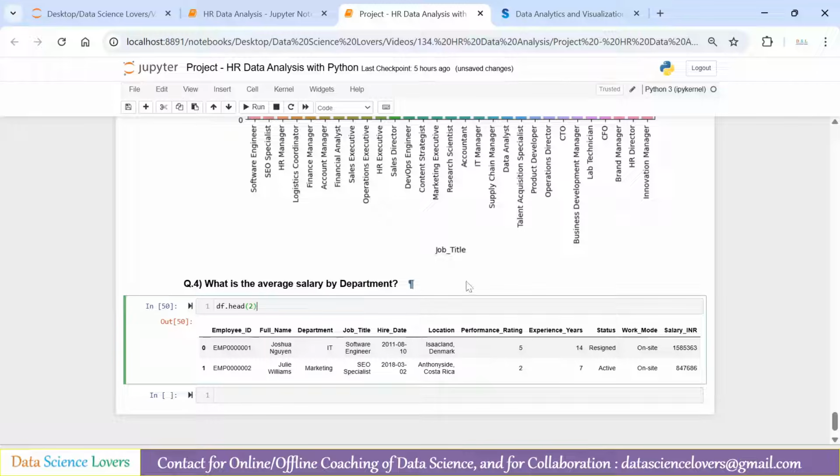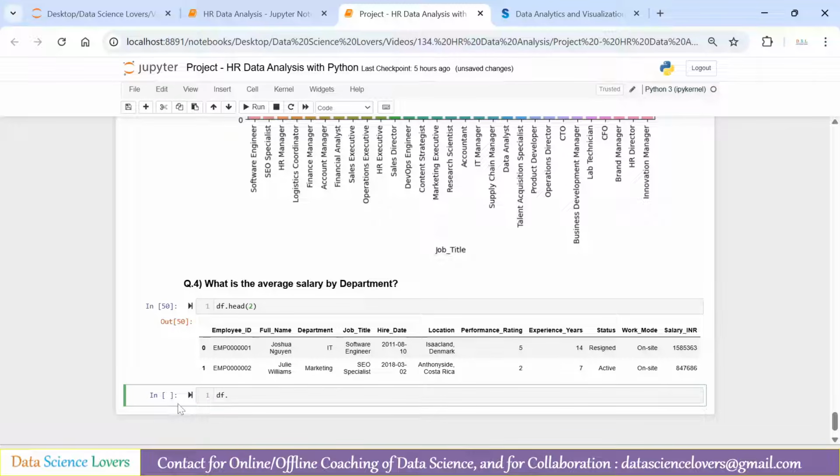In the above questions, we made use of the value count function, and now we will make use of the group by function on our data frame. So first of all, we will group all the different departments, and after making the groups, we will check the average salary for each department. Let's first of all make the groups for each department.